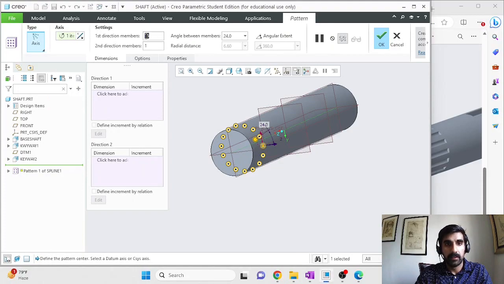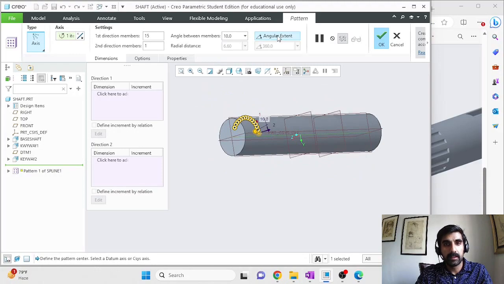So let's just say you don't want to calculate this. I'll put this angle at a random value, 10 degrees. So now the 15 features are not evenly distributed about 360 degrees. But if you select angular extent from here, it will do that. It will evenly distribute these 15, or whatever number you want, 20 entities, about the central axis.